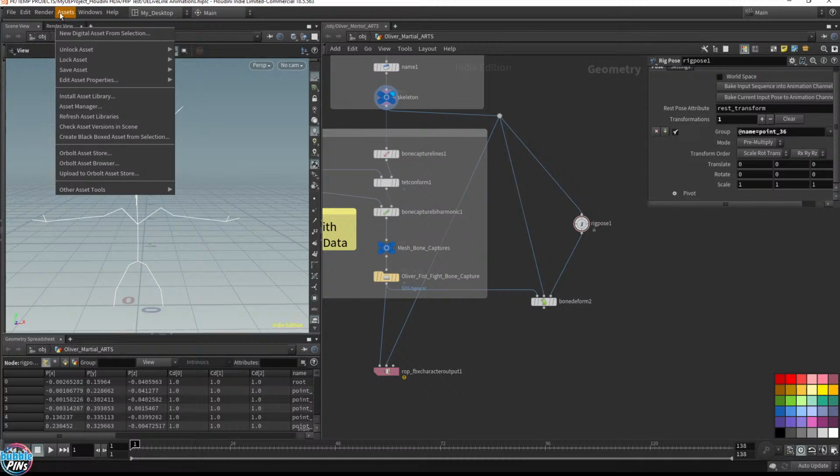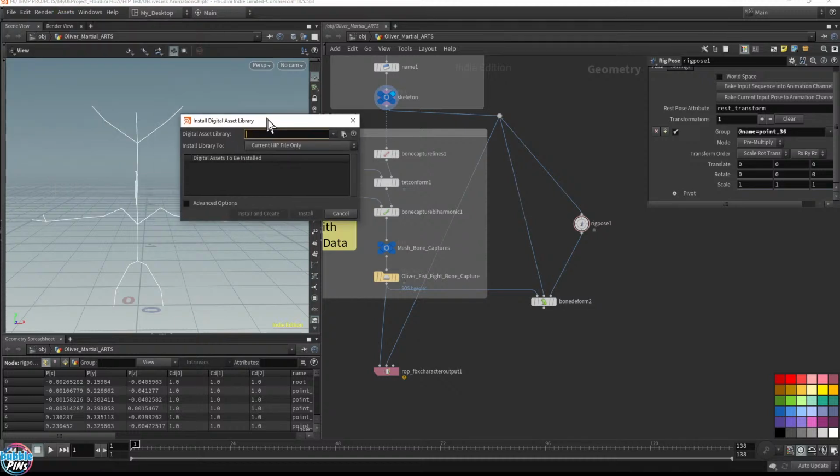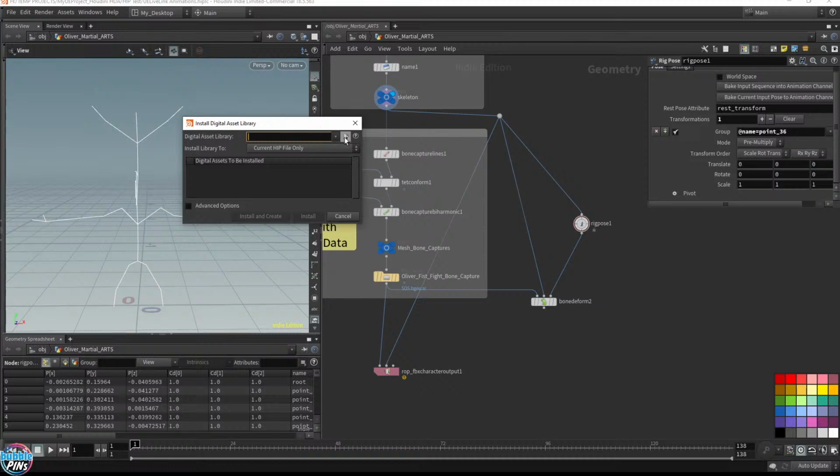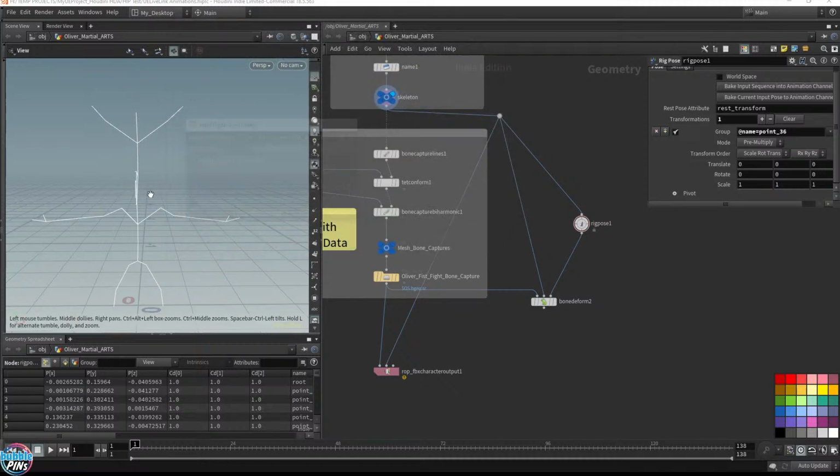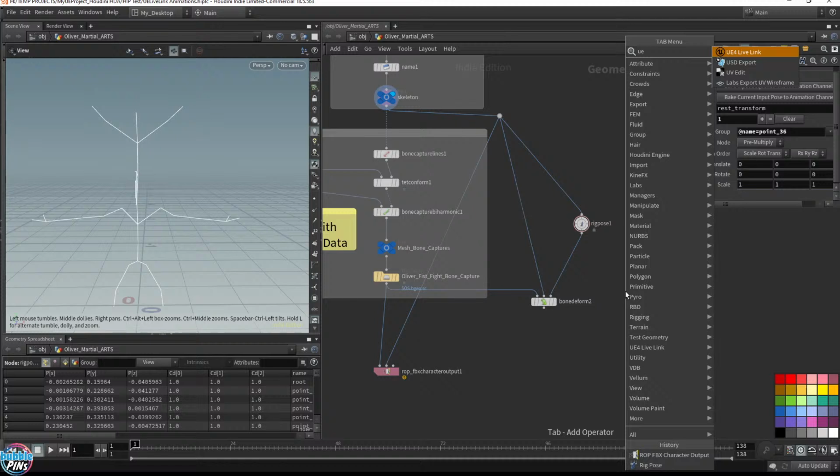Come over here, assets, install asset libraries. It's exactly the same as how you install some of my other HDAs, like the HDA for the vest and the belt. Click this, accept, install it. Then this node will become available for you.